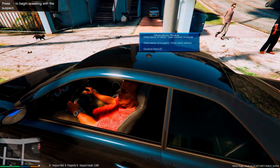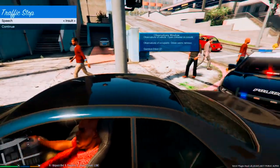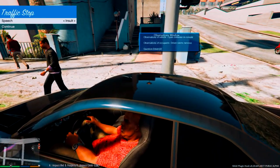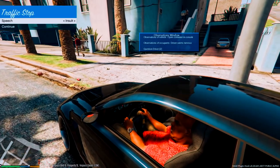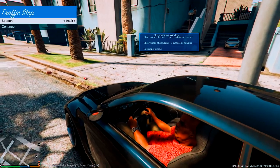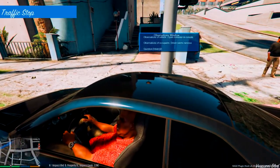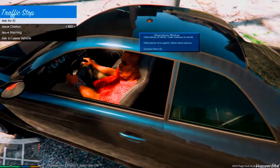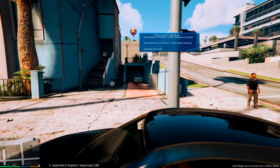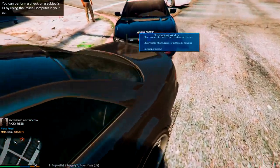All right, so the driver seems nervous. Hello sir, how you doing today? Officer AGG, LSPD. The reason I got you stopped today is because you kind of ran through that red light back there and cut across traffic from the wrong lane. Yeah, you went across the turning lane and that's not okay to do. So I do need to see your ID if you have that on you - license, proof of insurance, registration. All right, sit tight for me, Mr. Reed - be right back.